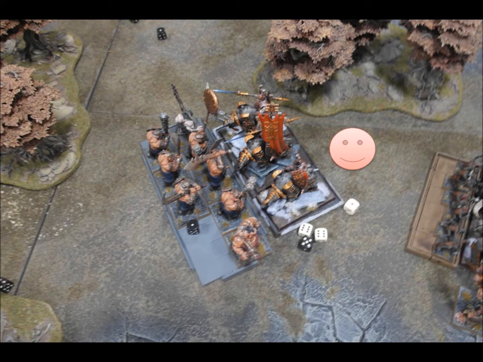And now, Chaos turn 6. Now, you remember where the Skull Crushers were in the previous turn? I measured it out and I was exactly 19 inches away. Not just under, not just over. It was exactly 19 inches, maximum charge range. So I declare the charge, and that was my charge roll. 665. Man, these Skull Crushers want to get shit done today.